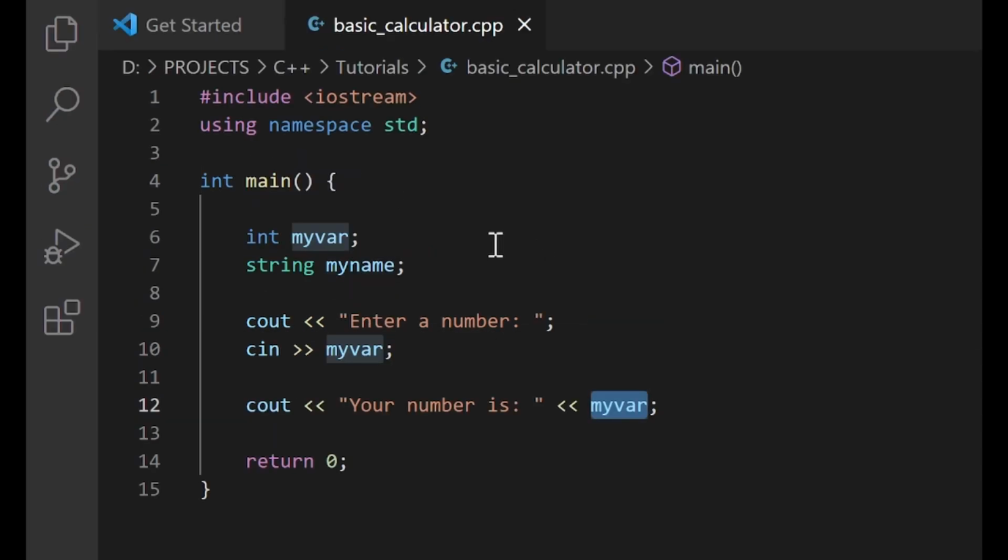And so when variables are declared, you can use a variable to store information within the code or information from the user. It can work in both ways. Now that we understand what variables are, let me go ahead and build my basic calculator because we are going to use variables again.